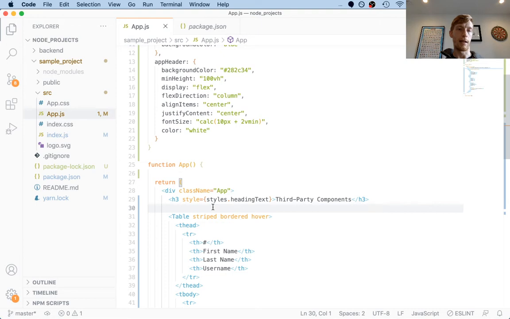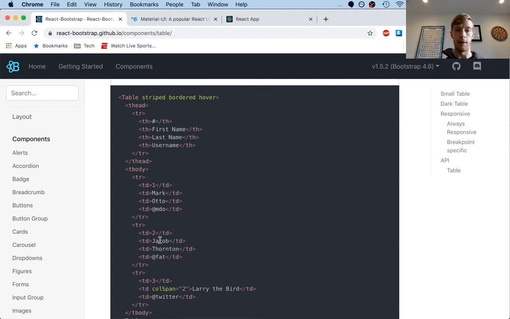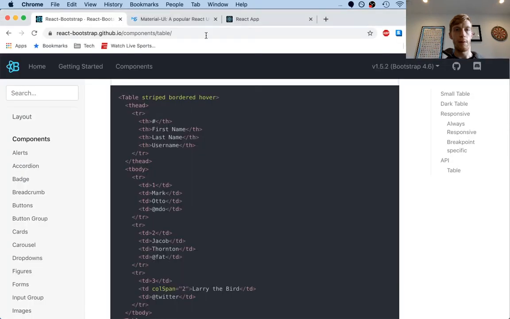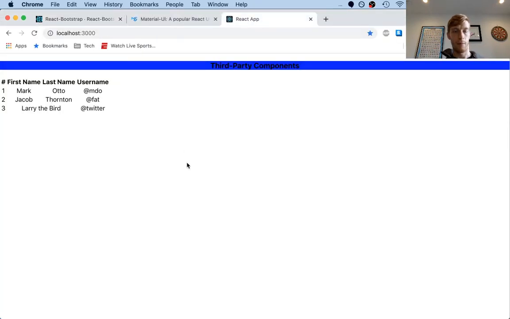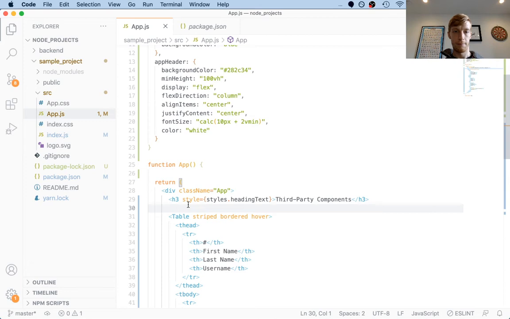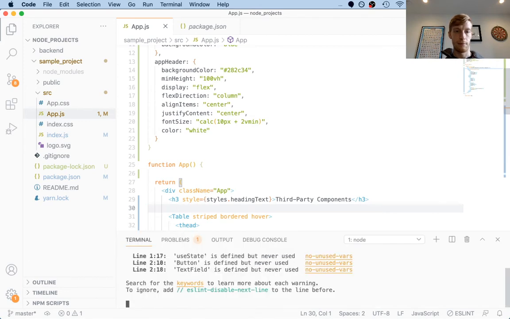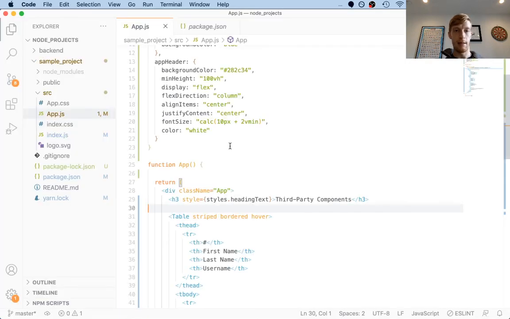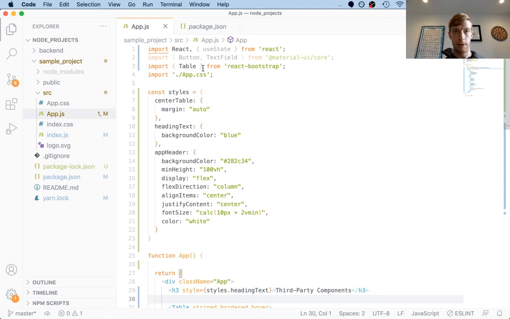Again, if you look at the docs, you'll usually see eventually what basic properties you need. This is largely just the same code I have. And so if you pull it up in my browser, we should eventually get some sort of styling. It's not there yet, so let me really quickly debug this.